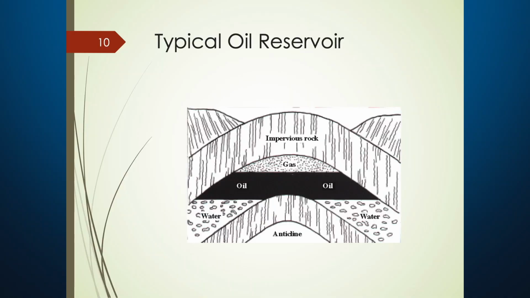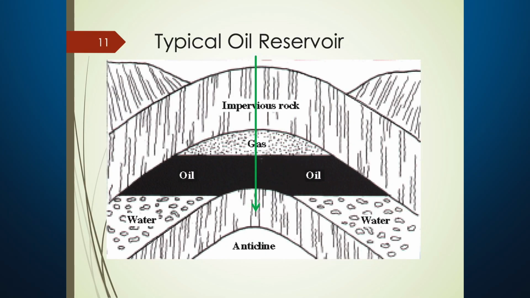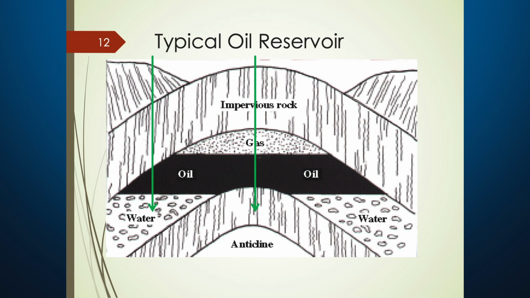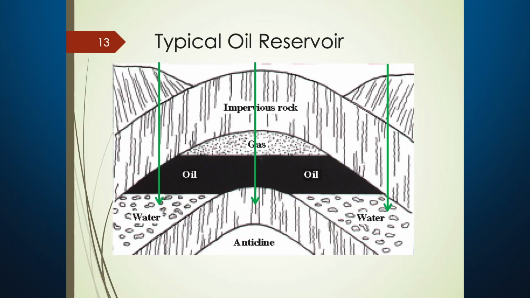So here's a typical oil reservoir. This is kind of an anticline. You can see there's some impervious rock at the top. We've got a little gas cap here, we've got our oil here and water, and some mountainous things going on here. So we drill our first well and we say, man, this is great, and it looks like it's going to produce all oil, and it does. So we get excited, we come in and drill another well, and it makes a little bit of water, but still a pretty good well. So we're still excited, so we drill another well, and we just miss it. And that's the oil business.